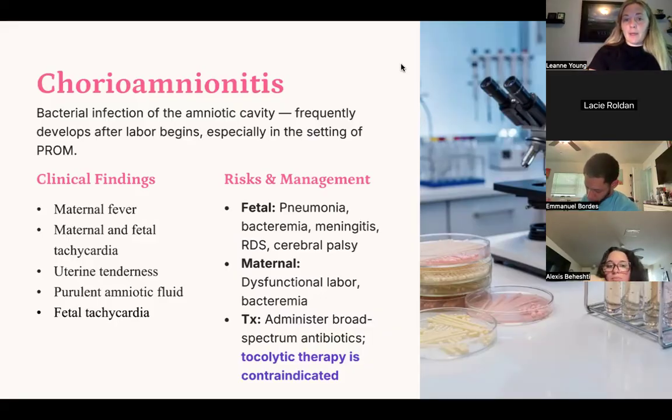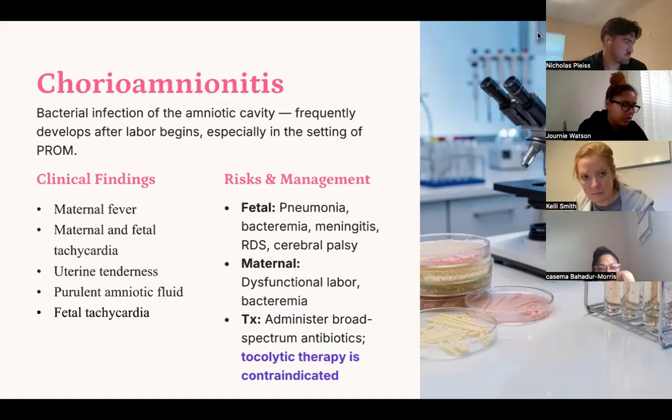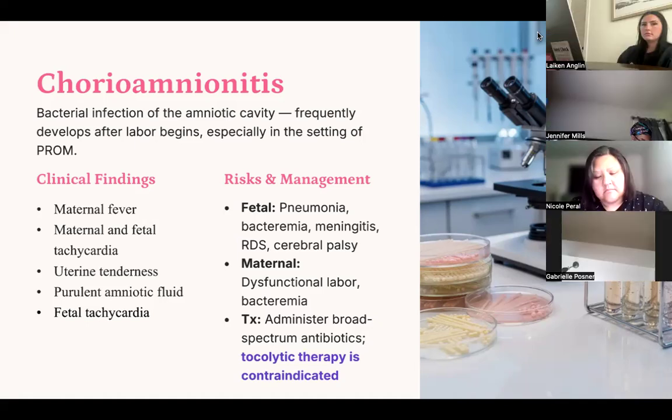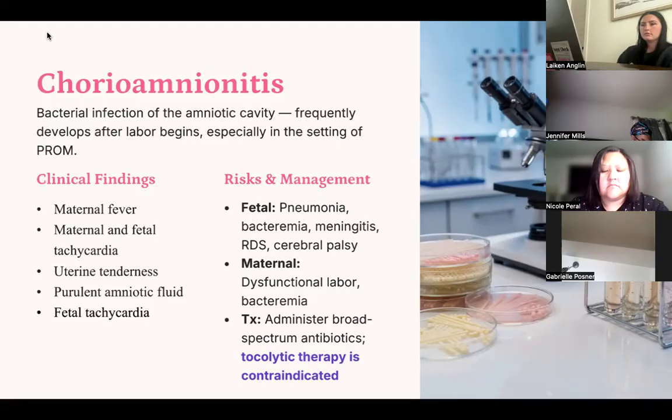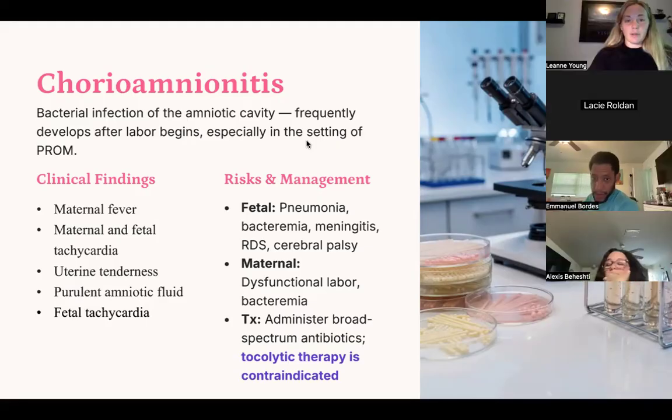So this baby is at a high risk for pneumonia, bacteremia, meningitis, respiratory distress, and cerebral palsy. All of these babies are going to be in the NICU, probably for a couple of weeks, getting antibiotics, treatment, fluids, having labs drawn, and getting different medications to help with lung maturity and decrease the risk for infection.